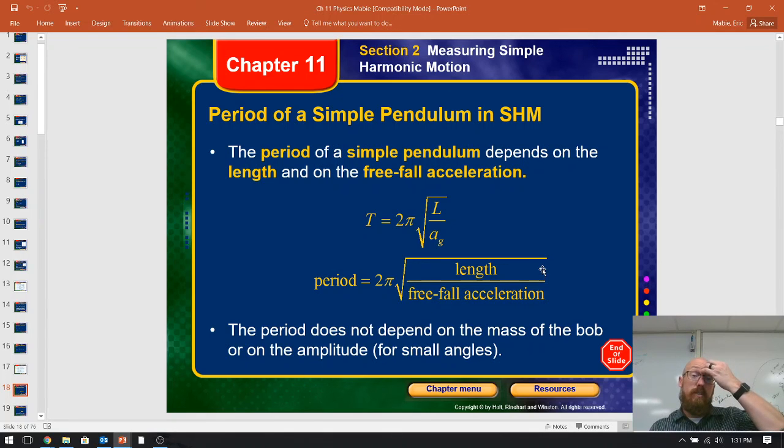This is the last one. Period of a pendulum. This is due to the length and the free fall acceleration. It has zero to do with the mass of the actual mass of what's hanging underneath the pendulum. So, take a look at that. Do the calculations. That's it for this note. Don't forget to do the read on. Check on learning.